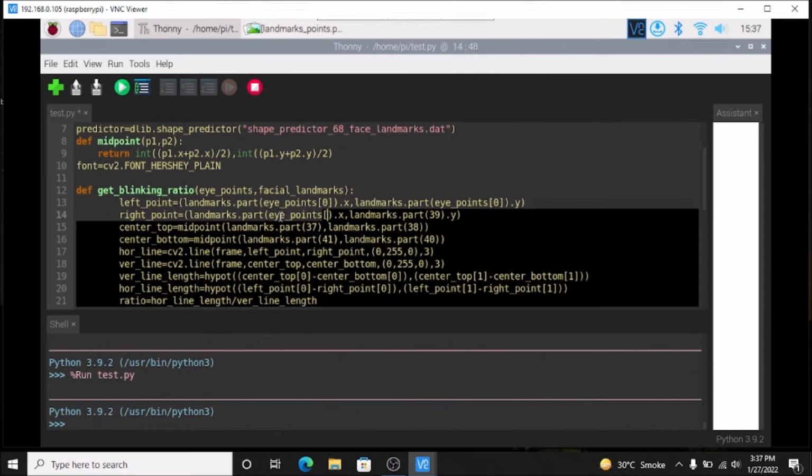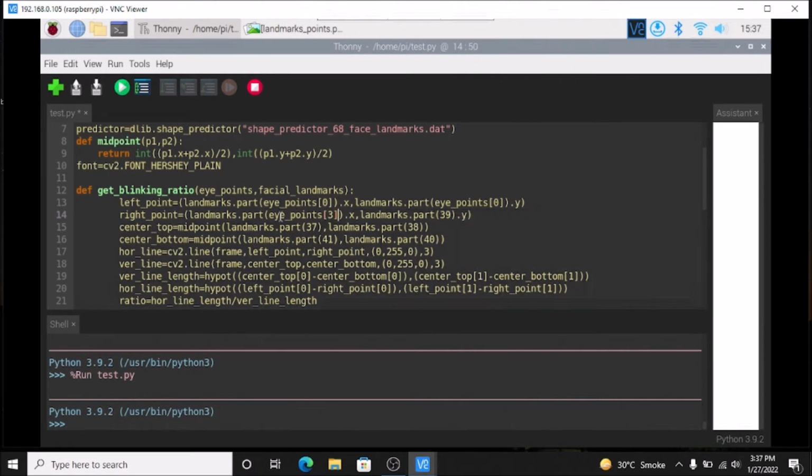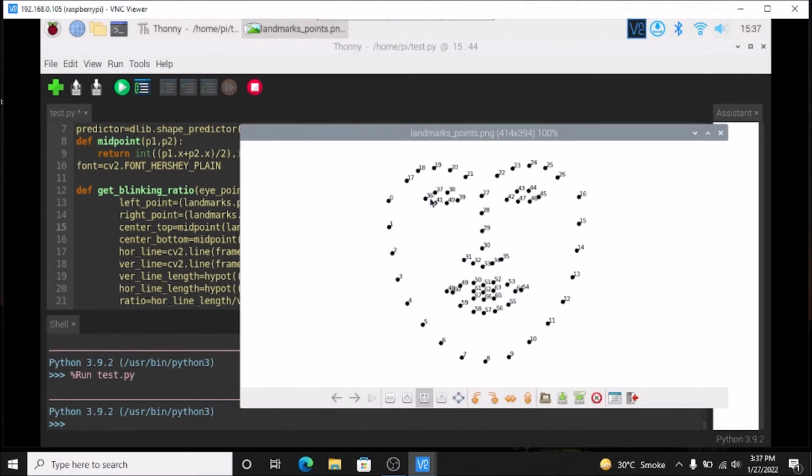Inside that we need to mention the 39 index number, so 3. Then here also points 3. Then 37, so 37 is the first, and 38 is our second.